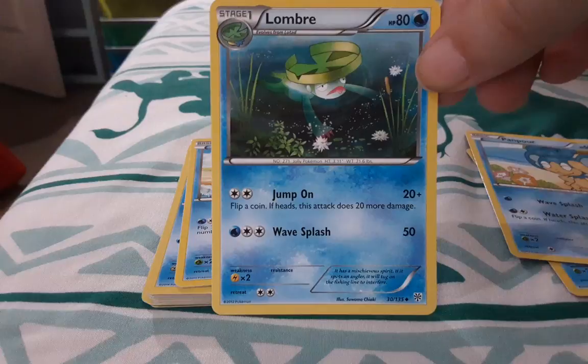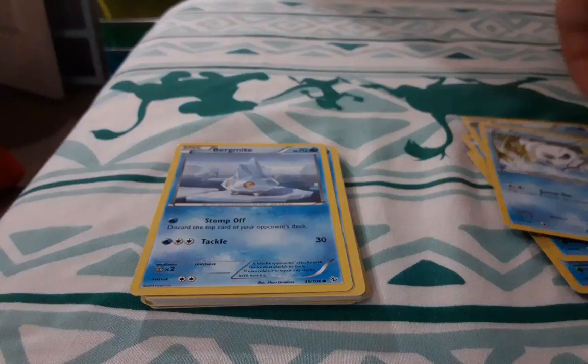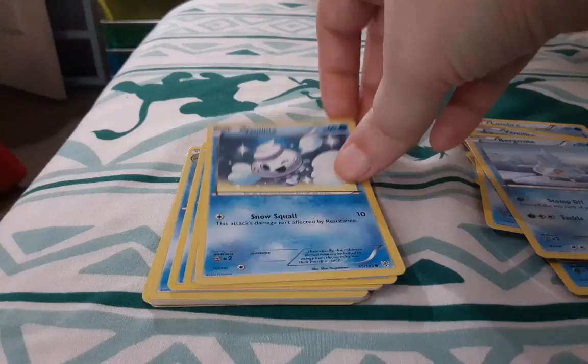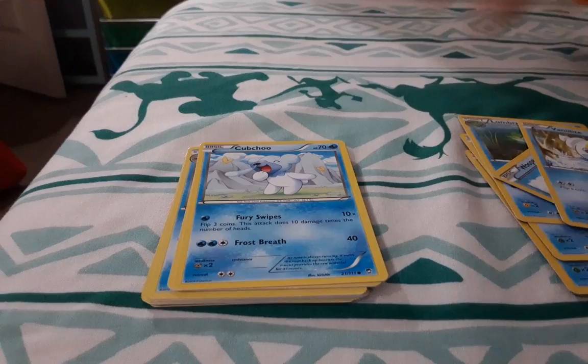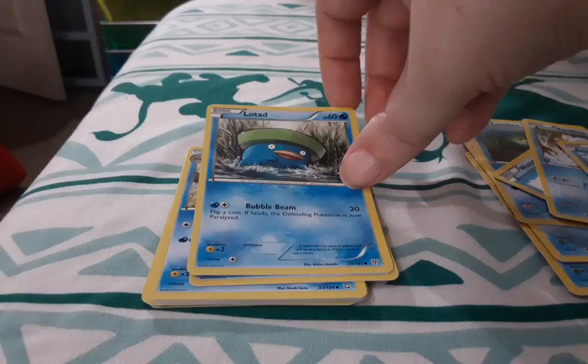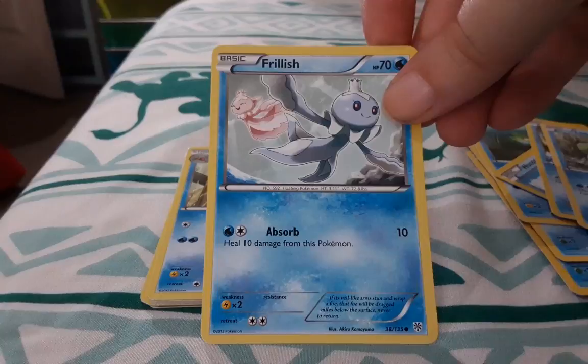Lombre. Wooper. Vanillike. Burmy. Another Vanillike. And another Vanillike. This person had a lot of repeats. Cub True. The Lloyd. I meant Low Tad. Frillish. Frizzle.